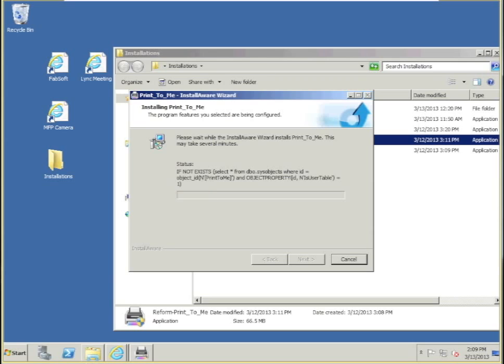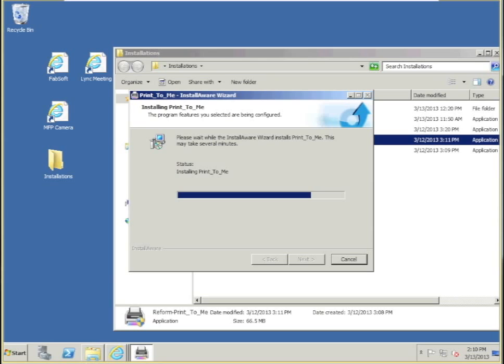Now, the PrintToMe mobile software, as I said earlier, allows a user to send various documents to a specific email address so that they can be added to their own print queue. And the typical document types that are supported are TIFF images, JPEG images, and PDF documents. To kind of expand on that ability, we also provide a way to print Word documents, Excel documents, and PowerPoint slideshows. And to provide that ability, we'll be installing OpenOffice.